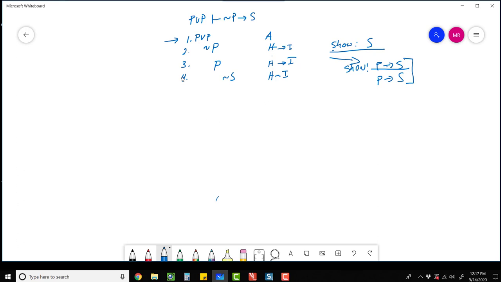And now, of course, having hypothesized negation introduction, you are now in the market for a contradiction. Well, that contradiction is just right there above you, okay? So you can just simply write P and not P by 2-3 conjunction introduction. Now again, this is an important thing to notice too, because this just feels weird.